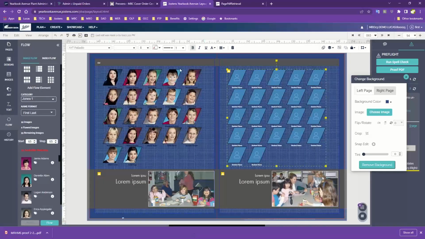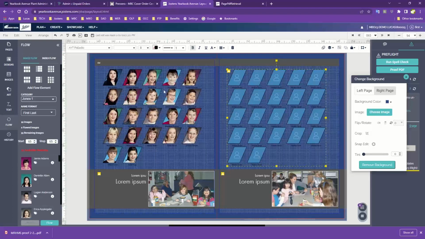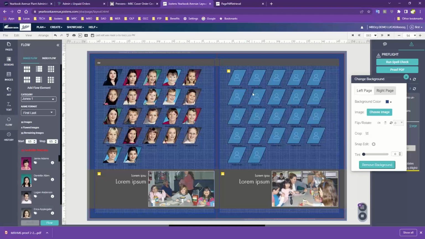Okay, so before flowing, when you're just on a regular flow page and you have the flow element that is here, usually your text just starts off as normal black type.